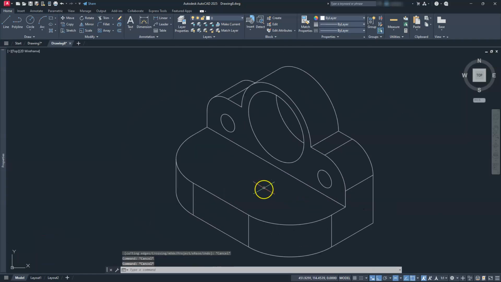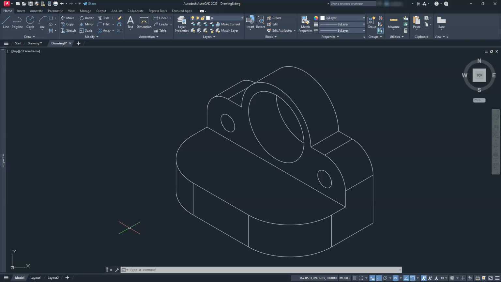Let me escape out of that to show you how to create an isometric, right? So hopefully that was informative to you. It takes a little bit of work to do this, but you can see in the 3D programs, it goes a lot quicker. But, you know, this method is tried and true, and it still works.